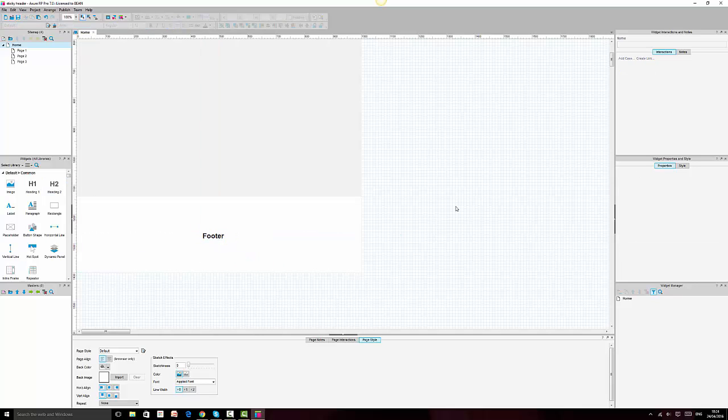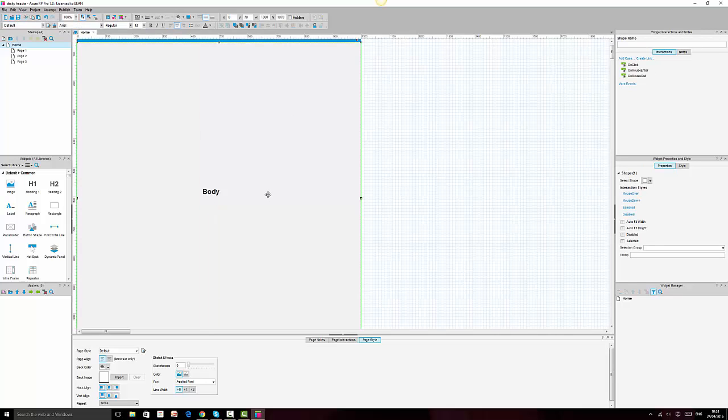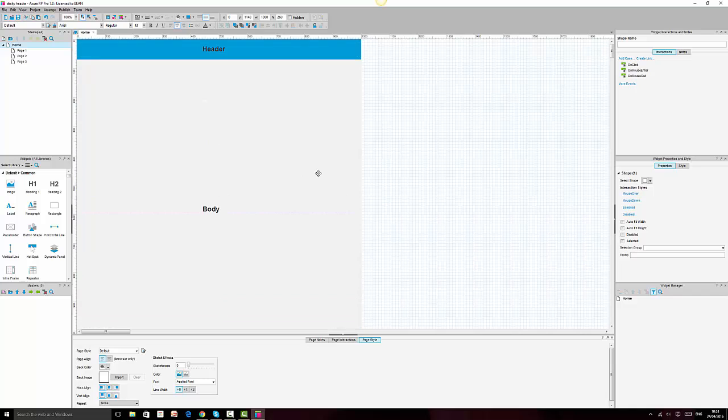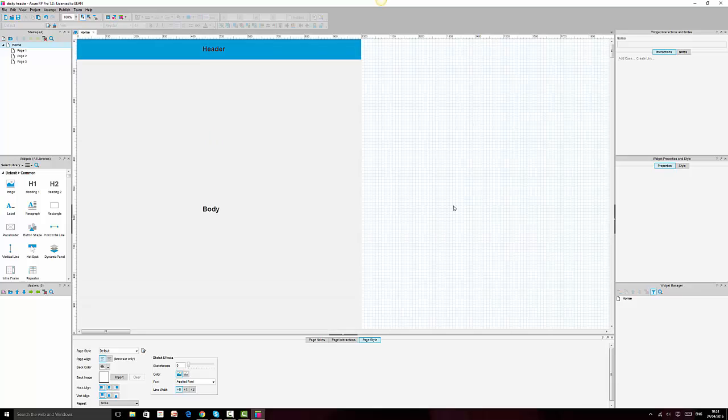Normally this will be the structure of any website. You have the header, let me put this here and say header. You have the body and you have the footer. The body will have all your content, and it can be one column, two columns, three columns, or two rows, three rows, four rows, depending on your requirement. So let's just say this is the header, and let's save that.